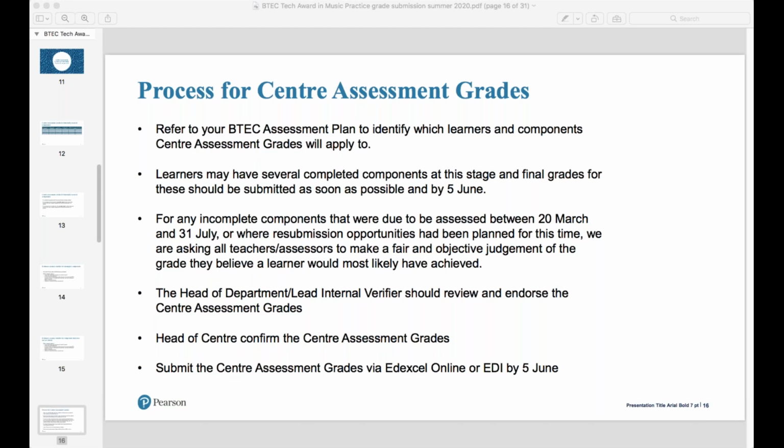Obviously, people are concerned with running out of time if units are delayed and deferred. And as I said, that's something we are looking at, how we support centres with that process. And there's, as I said, a special consideration option if that has been impacted as well. Going to move on to the rank order in a little bit, so I'll come back to that question. And someone is saying that deferring component 2 will impact on the prep for component 3. As I said, that's something that we will have to look into.